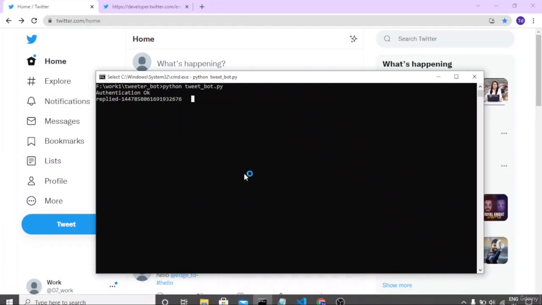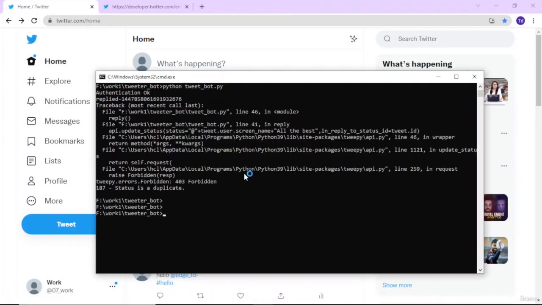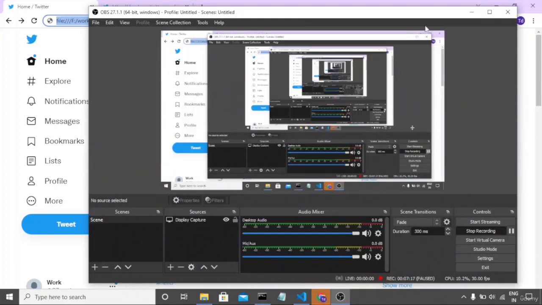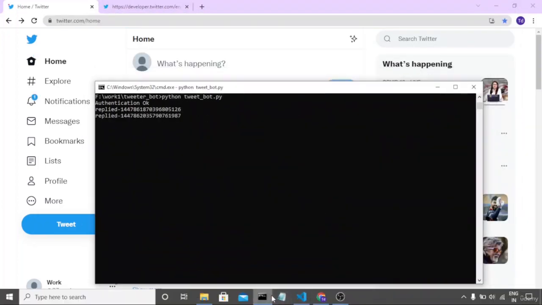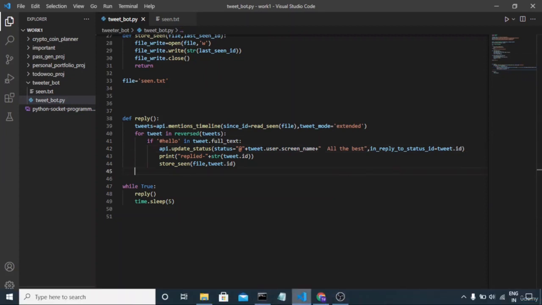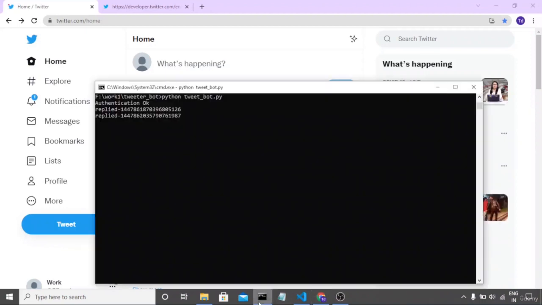Now we will come here. Okay, so we were actually getting a status error, and the reason is that Twitter is very strict about their APIs. They don't want the tweets to be the same as the previous one. So all you need to do is make your tweets different, and in this manner, every time we tweet, there will be a different ID number, and your tweet will be different from the previous one. For example, you can see that there are only 2 replies and the function is still running.